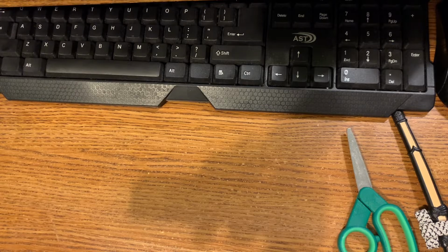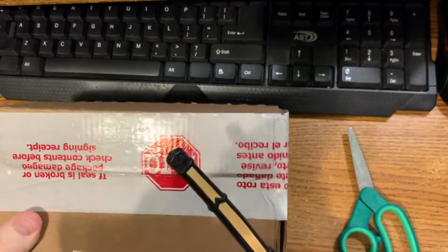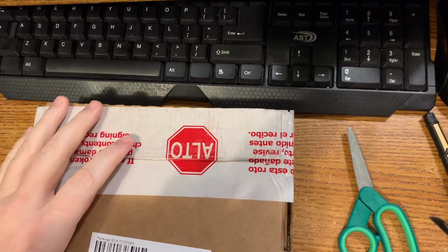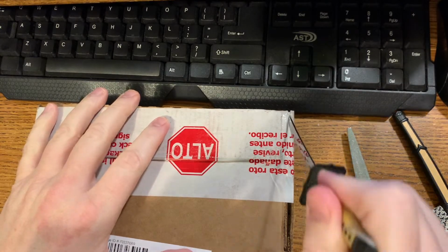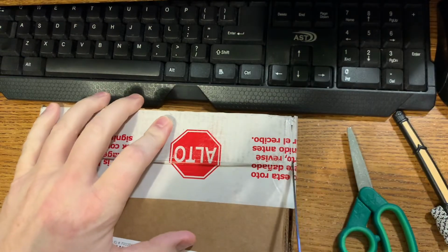I got a package in the mail from the US Mint and I'm going to open it up and see what they sent me. I think it's another one of my enrollment packages where I have it set up to send me whenever new stuff comes out, well, certain things anyway. Whenever certain things come out, they send me one of them.